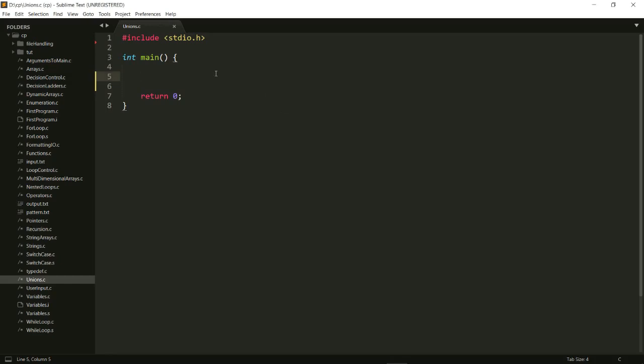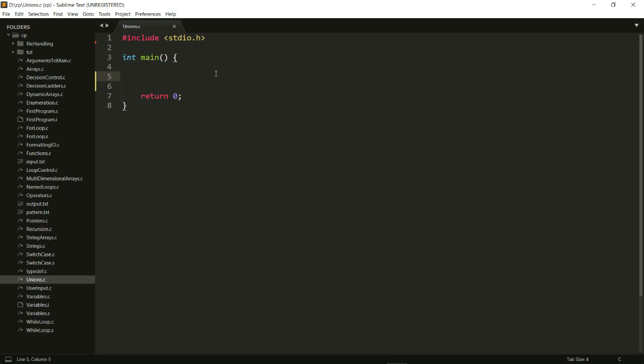So in this video we are going to be taking a look at unions, and a union is just another user-defined data type. To understand why unions are helpful and what they allow us to do, let's just do a program. In this program we need to take a character from the user, and if the user enters I for integer, then we read an integer from the user, and if it's anything else we read a float.